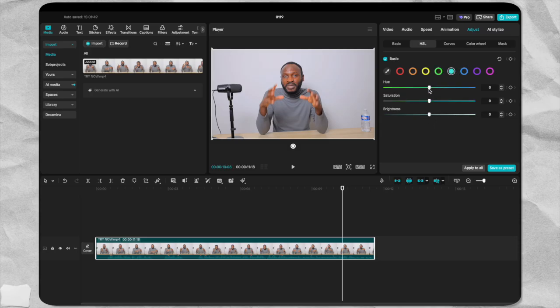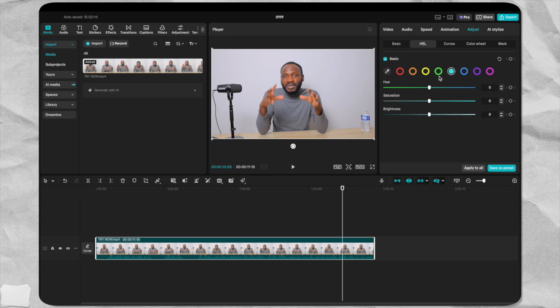When I click on blue here, the hue, there's nothing happening here, but it's only affecting the bottle water. You can see whenever I move it, the bottle water is affected, which is this one here. And the saturation too is affecting the bottle water, not too much, a little bit of my skin whenever I move it, if you look very well. And on the brightness too, you can decide how you want it to look.